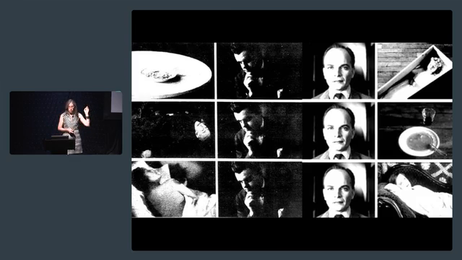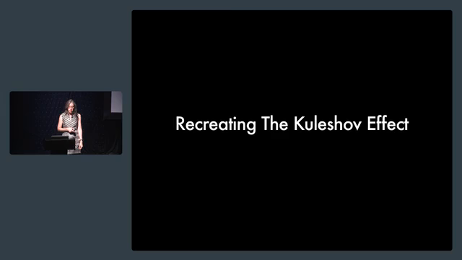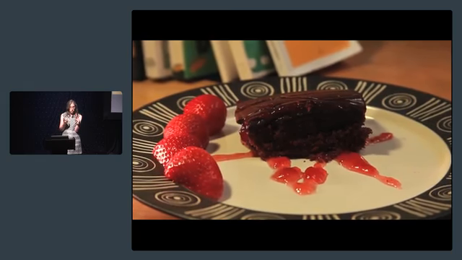The Kuleshov effect, if you study film history, Soviet montage theory, this is like film class 101, you learn about this. Here's a modern version of it, so you get a better idea of what I'm talking about. Right, so here's this guy. He gives a look. Oh, it's cake, right? It makes you feel a certain way. Same guy. It's a knife. So this same shot, you can cut it together with something else, and it means something different. It has an effect. So editing itself shapes the story. 20 years it took them to figure this out, right?